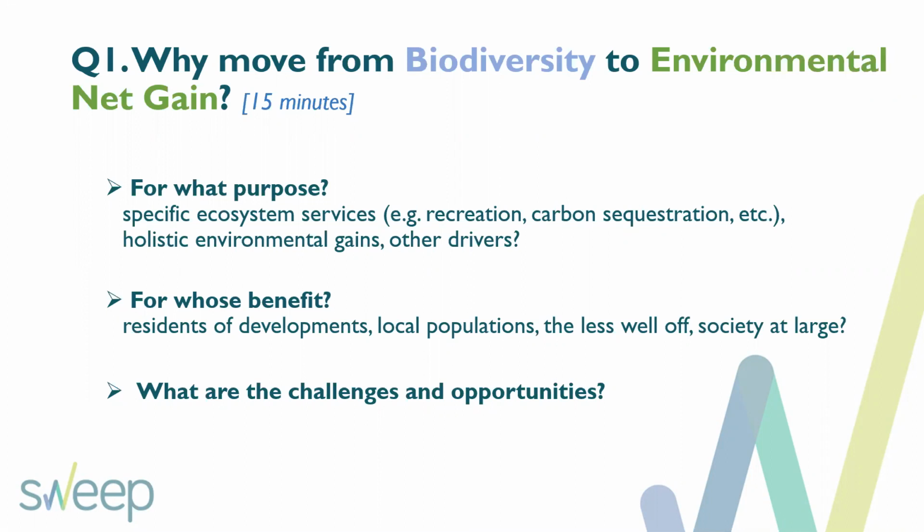Yes, if I could just chip in in terms of for whose benefit. I'm currently working on the Dartmoor Elm test and trial, and the concept of net gain has really distorted their understanding of who is responsible for environmental delivery within Elm, because it raises the prospect that a lot more of the burden of responsibility sits with landowners, because they're the ones most likely to benefit from cash injection for delivery of net gain, and it could really undermine the financial position depending on the formula through which it's delivered, which is what we're discussing. There's a lot of concern from tenants of land that their role as stewards of the land could be undermined by the impact that net gain has on the land management sector. So just to flag that that's been a really key issue of discussion for us.